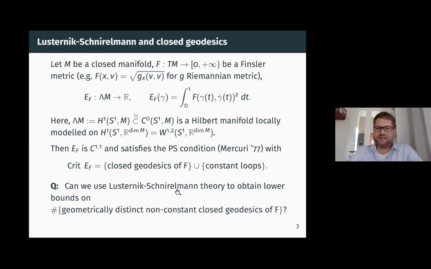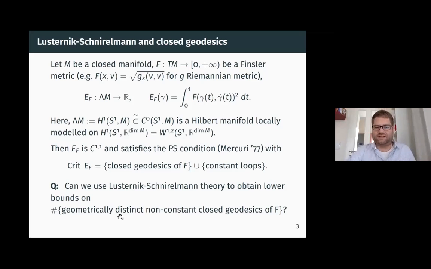The idea is, if you take a look at this functional, we have a standard S1 action on the loop space by shifting the time parameter. So just by adding a constant to the time parameter of the loop and obtaining a new loop this way. I think Helen called this yesterday also the rotation action that we have on the loop space. So if you take a closer look at this integral here, this is invariant under this action. So we really have an S1-invariant functional, which means that the critical points of this function will occur in orbits. So we always will have orbits of critical points. And of course, we want to count the number of orbits.